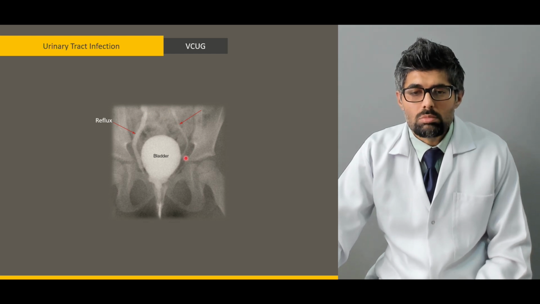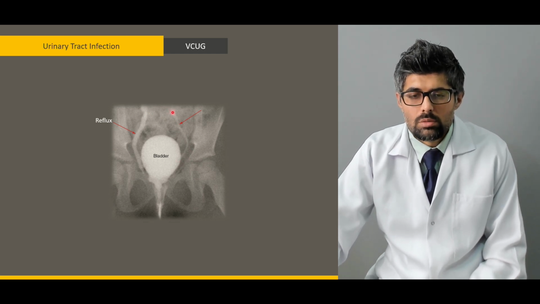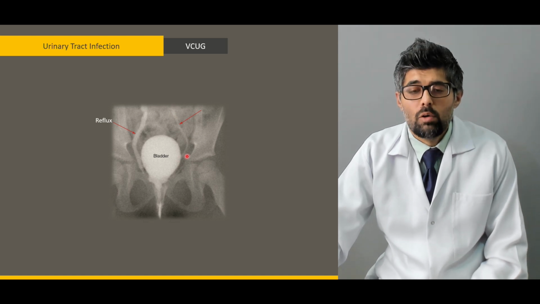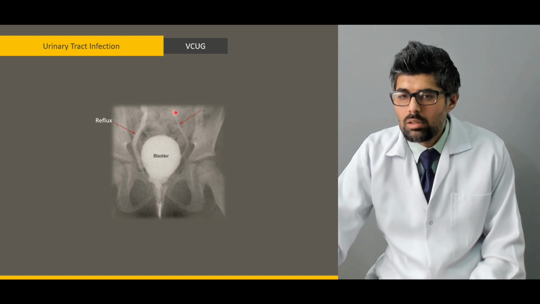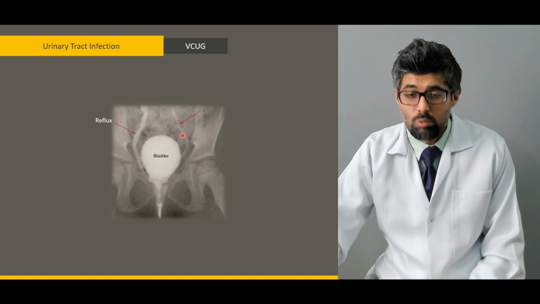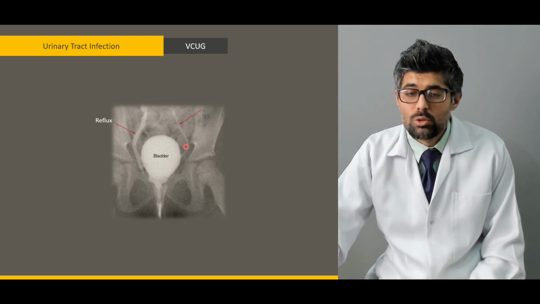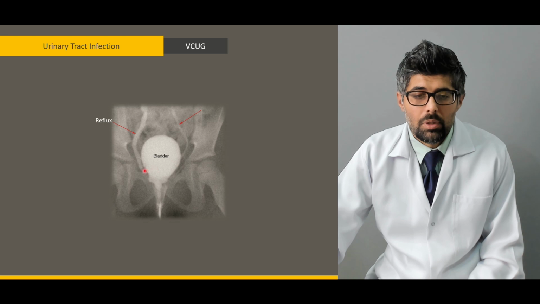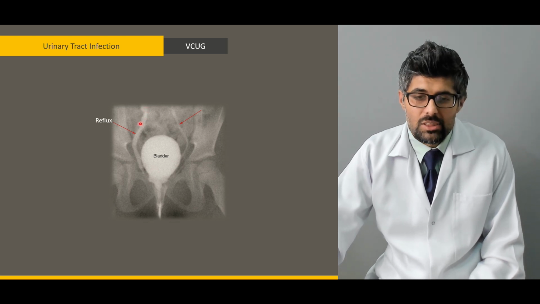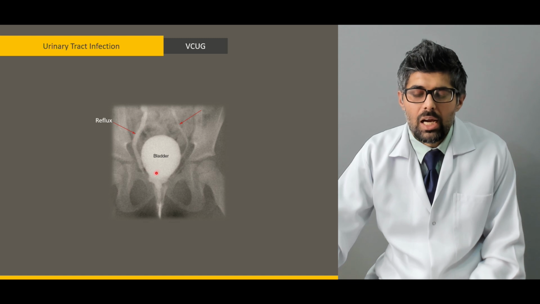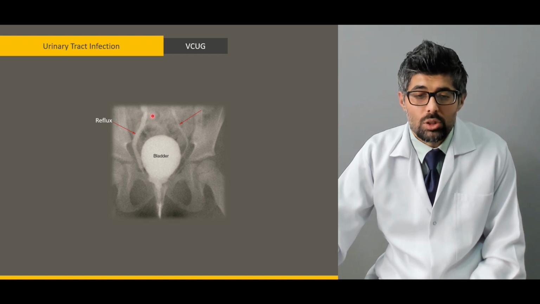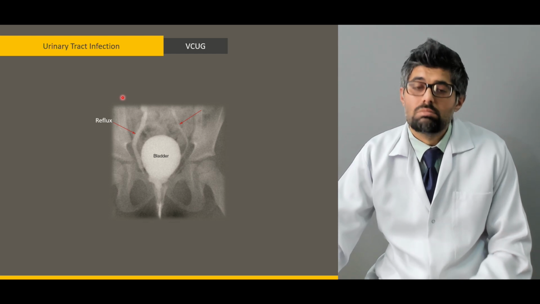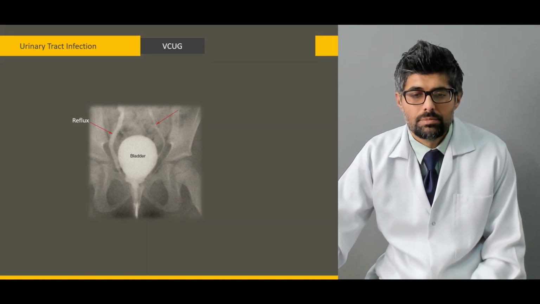Now, grade 2 reflux of the ureter can easily be diagnosed by seeing that it is not dilated much, the walls are not thickened, and there is no tortuous element to it. But in grade 3, there is some tortuous element and it is highly dilated. And because of this reflux, the urine is moving upward towards the kidneys, and then the kidneys get infected.